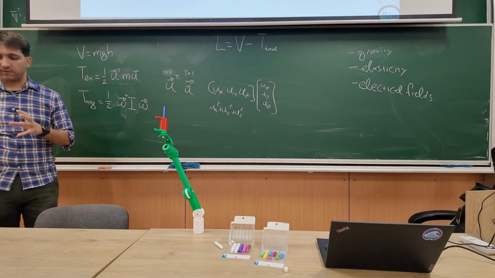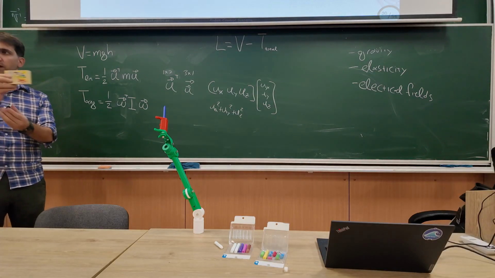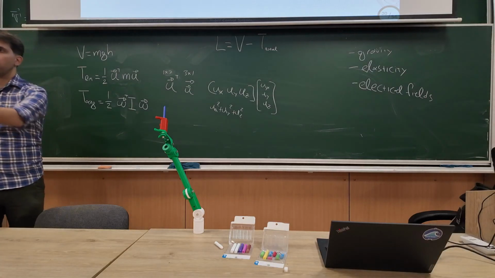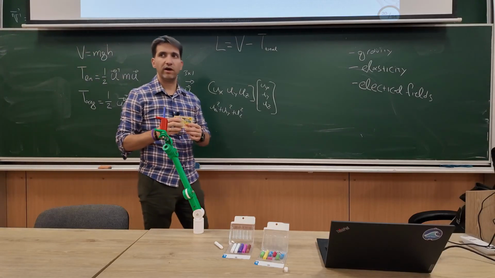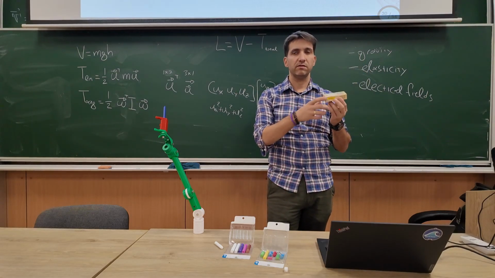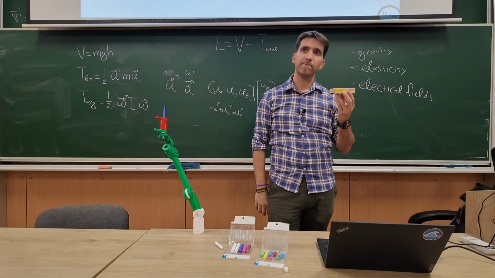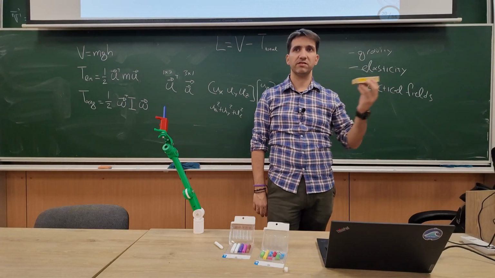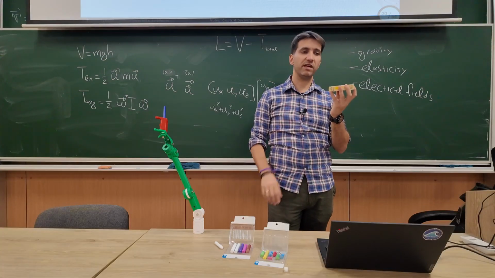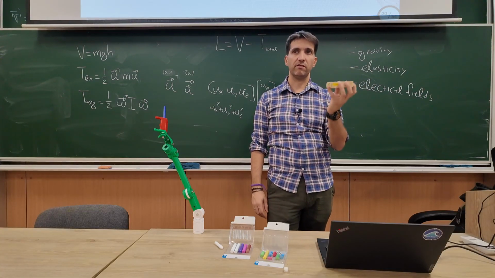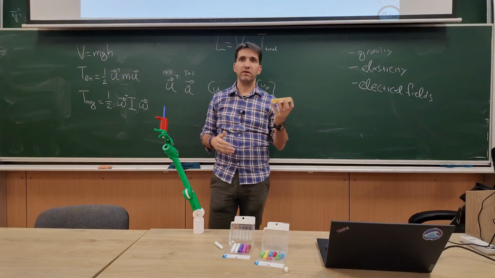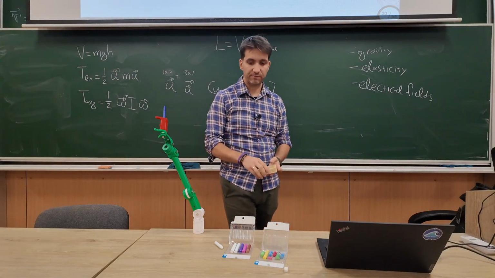So for translation, let's say I have an object and it might move in different directions. Is the inertia the same whether I'm moving that way or that way? Or do I have different inertia when I'm moving along this axis or that axis? It's the same mass or not? The mass is the same, right? So then the inertia would be the same, right? No, I'm just translating now. I'm not rotating. So I just have a scalar called mass, which doesn't depend on what direction I'm moving. I will have the same inertia.